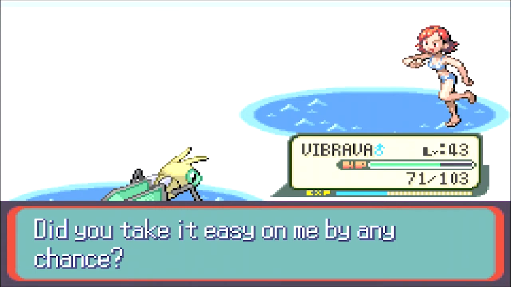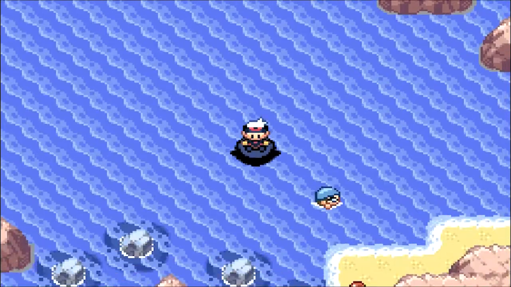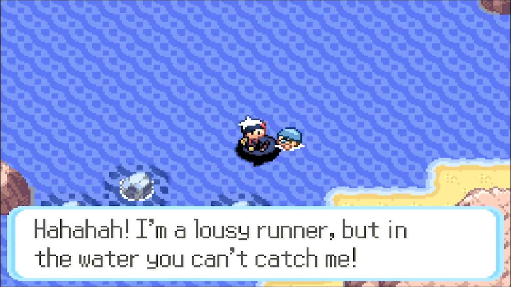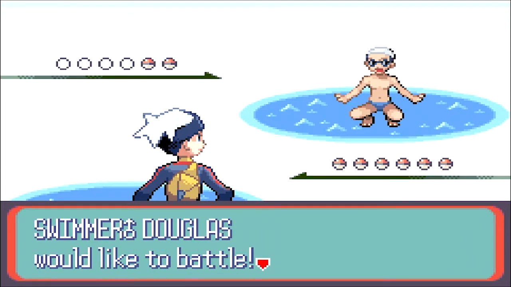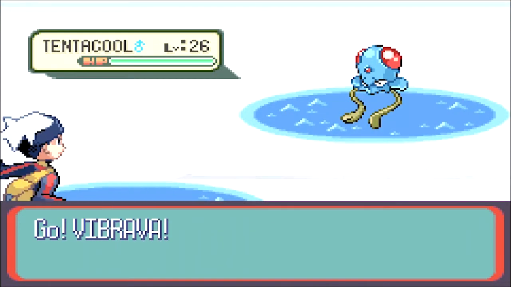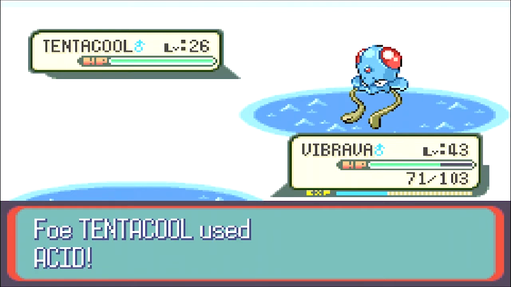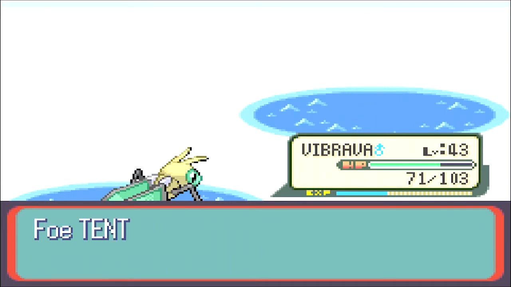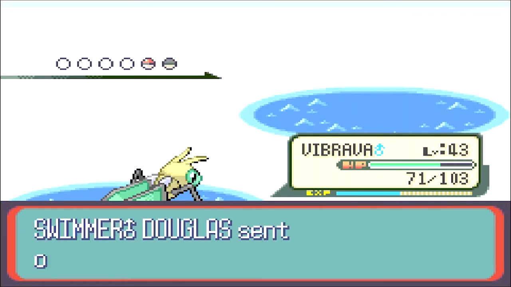Did you take it easy on me by any chance? No, I think you took it easy on me. You shouldn't, but oh well. I don't feel like you gave it all. I'm a lousy runner, but in the water, you can't catch me. He has two Pokemon. Douglas, my man, Douglas. Tentacool, really? Fly me to the moon. Chikanga! Yeah, you're taking it easy on me, buddy. Alright. What's his last one? Another Tentacool. Okay, it's baby Pokemon. What are you, running a daycare or something?